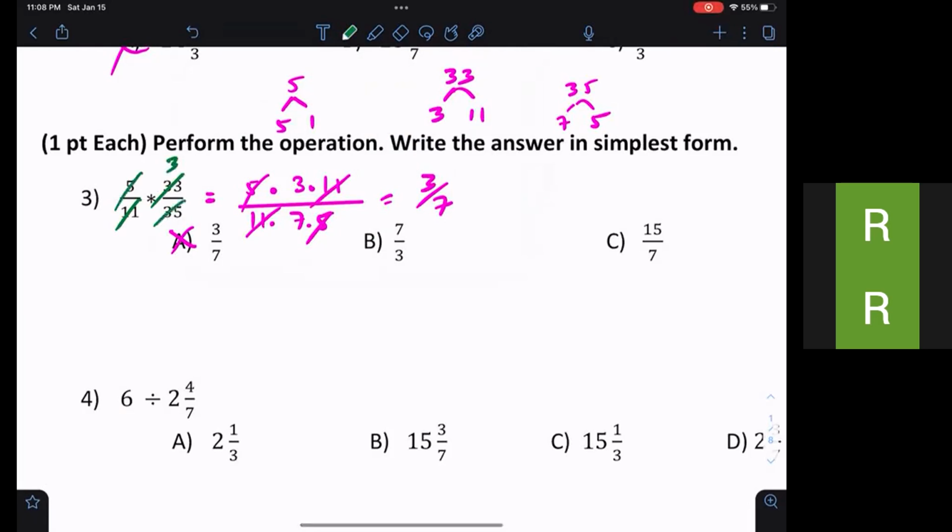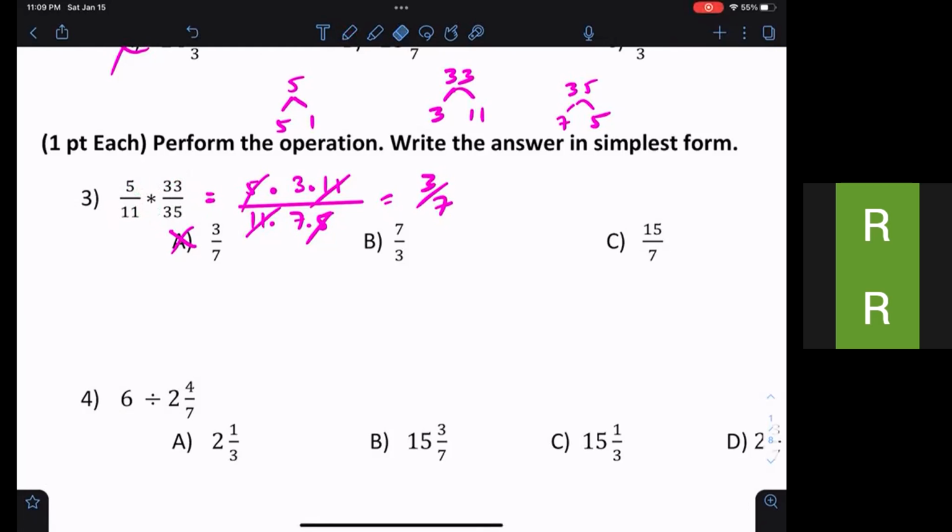And this and that, that's 5, right? And I get, I'm sorry, 7 is here. I get 3 7s, right? You can do that as well if you know what you're doing. But if you don't know what you're doing, I strongly suggest you do the prime factorization. It's easier. Remember, when you're multiplying fractions, you just multiply across. That's the easier way, okay?